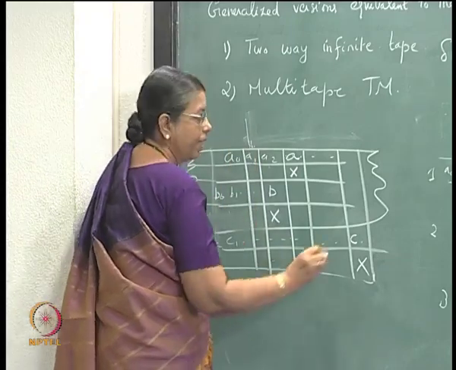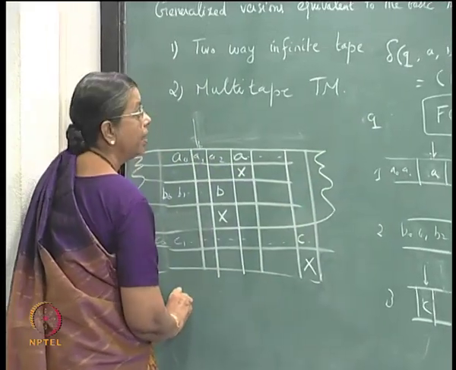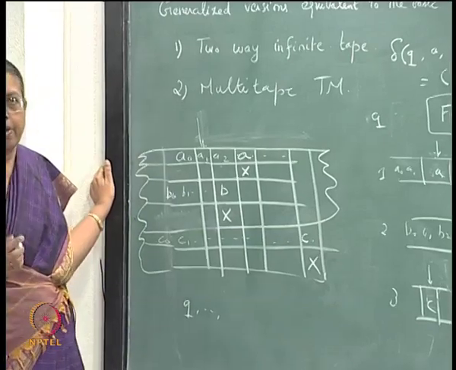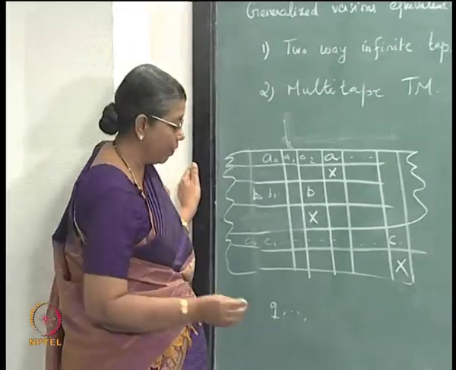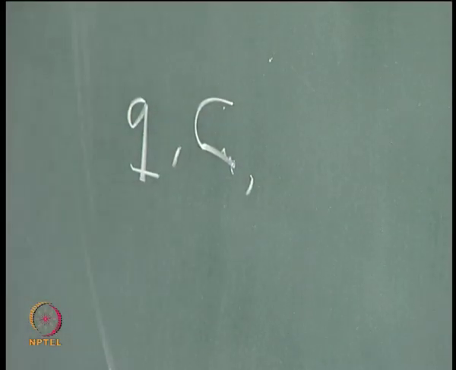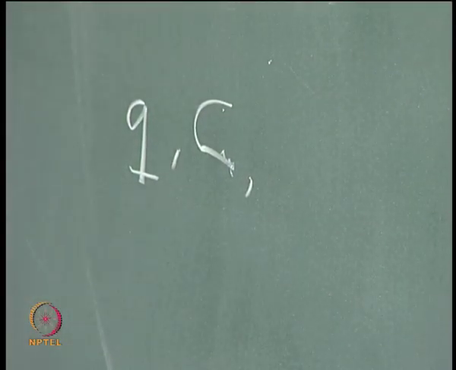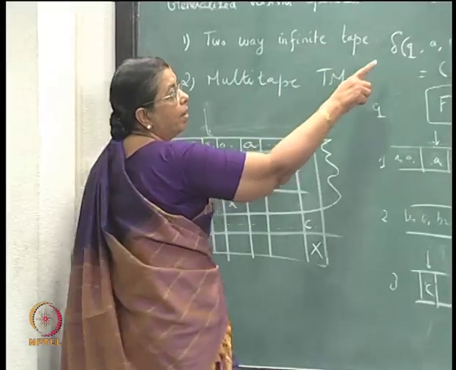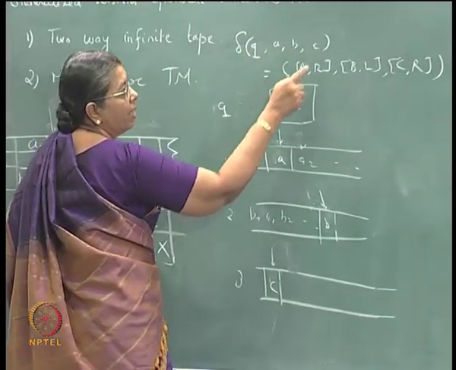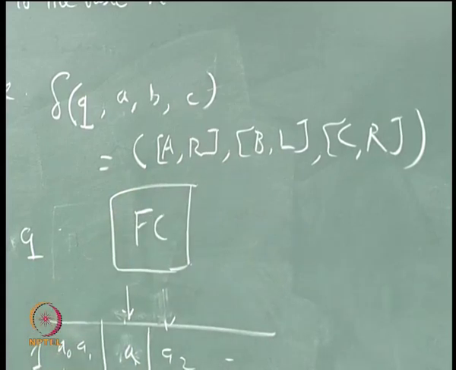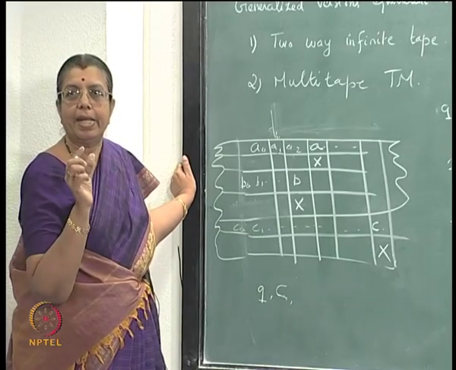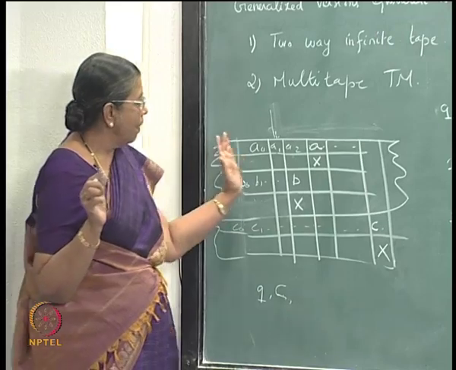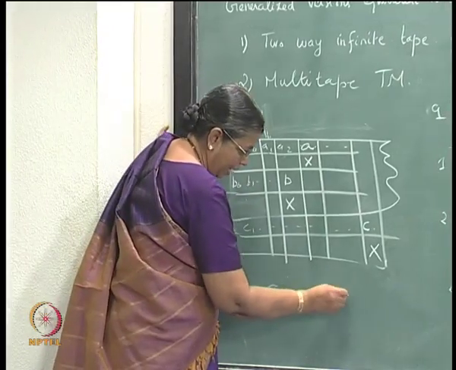The state will be q, say, then there will be a counter here. How many tapes are there? 3 tapes are here. So, there will be a counter which keeps the value 1, 2, 3 like that. Up to k, from 1 to k it can store a number. What is the move? The move here is q a b c is a r b l c r. So, it has to remember that it is reading a from the first tape, b from the second tape, c from the third tape. So, it makes a pass, and there will be 3 positions in the state to keep track of that.